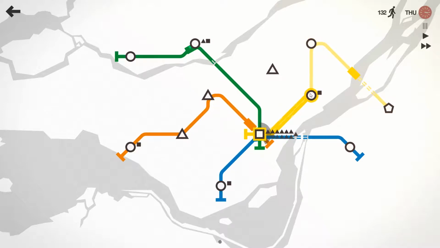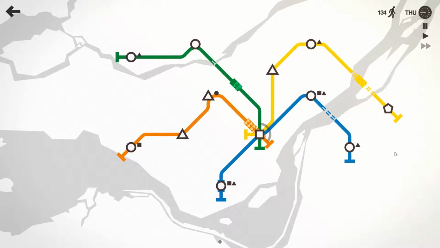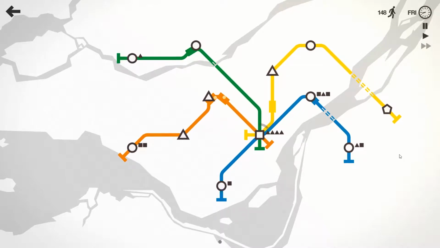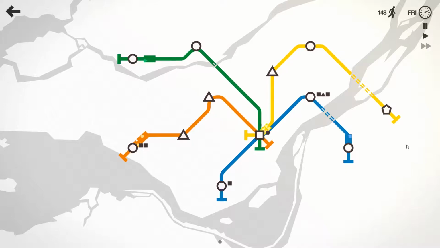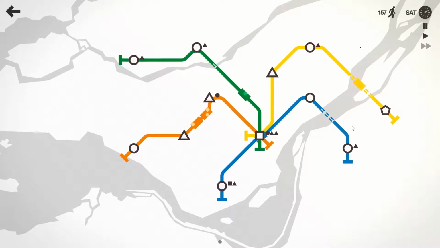Okay, let's redraw this. Oops, come back. Come out of here. It's a little hokey. Let's fix that. Let's have blue. There we go. Yeah, now yellow can pick up some triangles. That's good. That's going to help that out a lot.